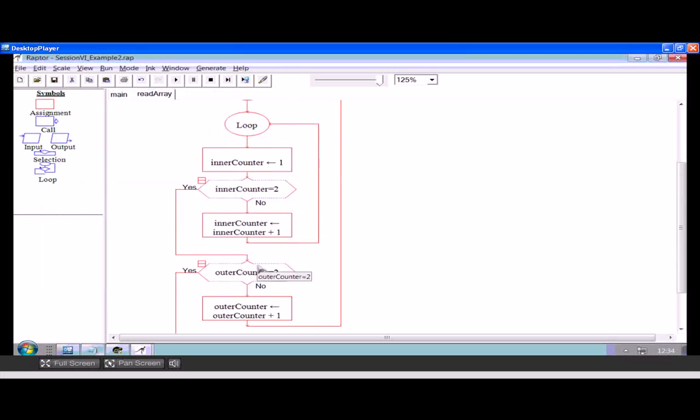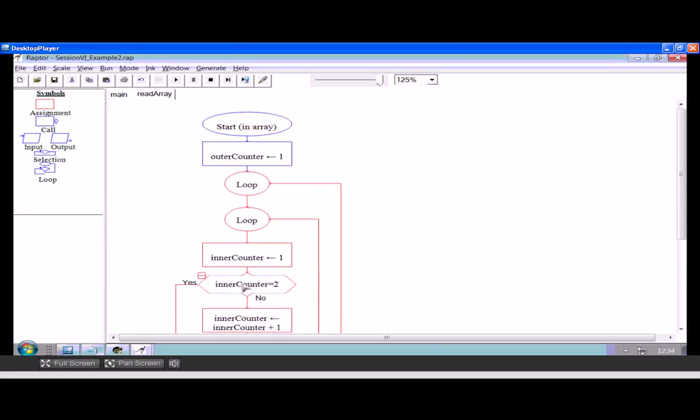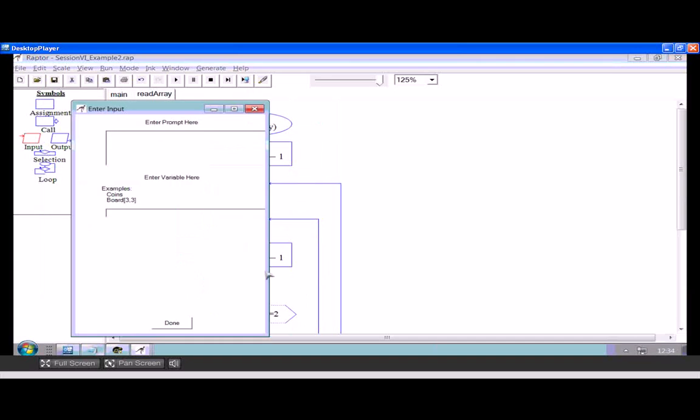Now what I should be doing is reading the array, right? So I'll take the input over here. I'll read the array element: enter value, and this value should be equal to array of outer counter comma inner counter.